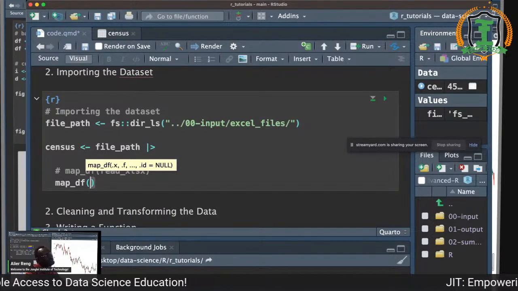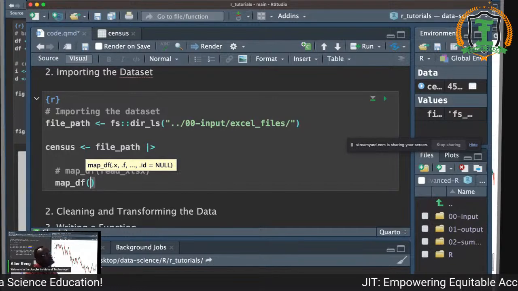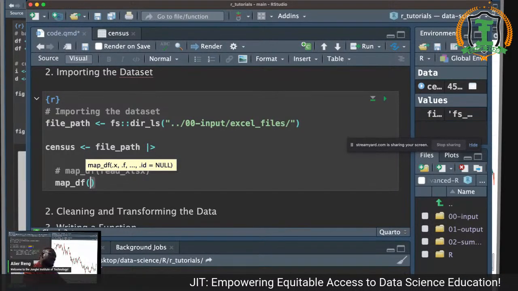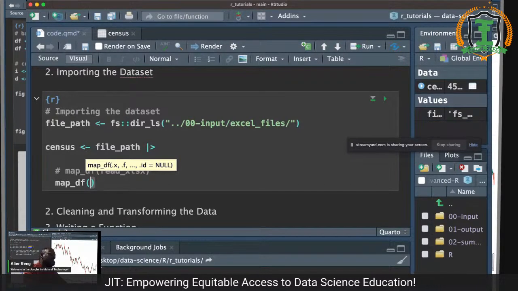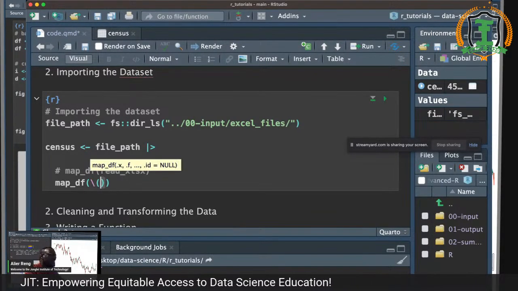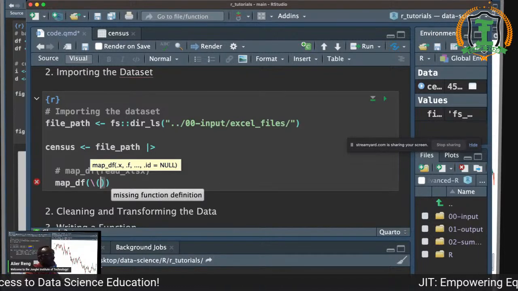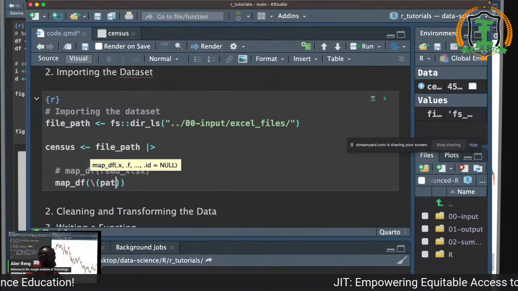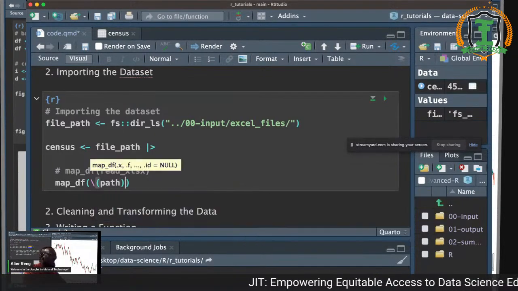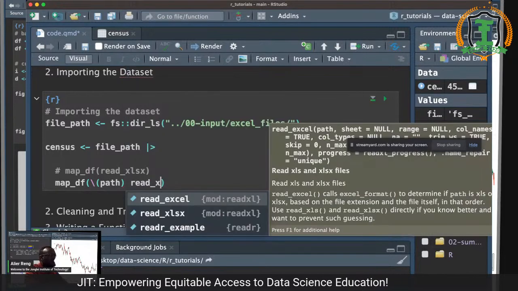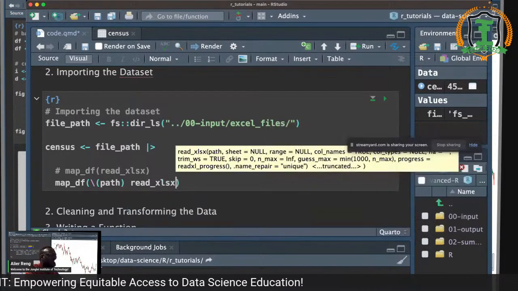So as of dplyr 1.0.0, you can write a shortcut like this. You can call this whatever you want. You can call it path, you can call it data, you can call it x, doesn't matter. And then your function that you are going to use to read the data in.